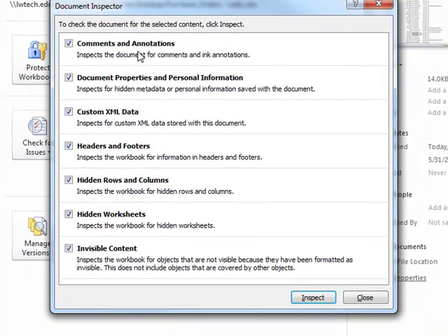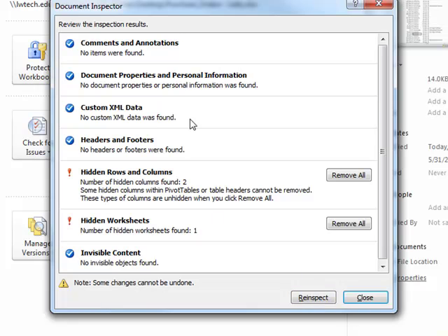It's going to look for comments and annotations, it's going to look at document properties, it's going to look all over your document to see if it can find anything that shouldn't be there or that you might need to be aware of before you either go on and edit the document or send it to somebody else. So let's click inspect, and when it comes up with something, it shows you that it's found something with these red exclamation points.